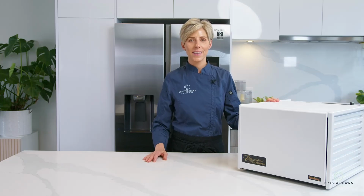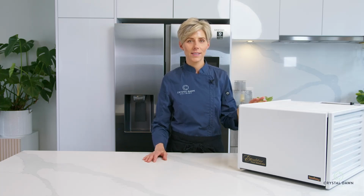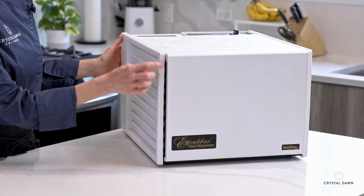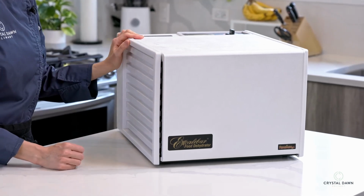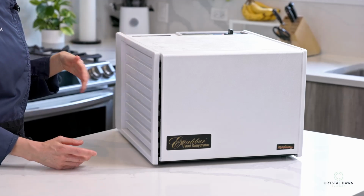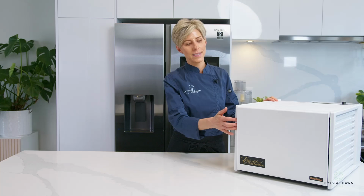The reason I love the Excalibur so much is because of the way that it's designed, and I'm going to go through the technical aspects with you today. So the door on the front, you'll see that there's a little gap. A lot of people, when they order one and they get it and they set it up, they're like, oh no, Crystal, I don't think the door is on properly, I need to take it back. And I have to just reassure them, no, that's the way that it's designed.